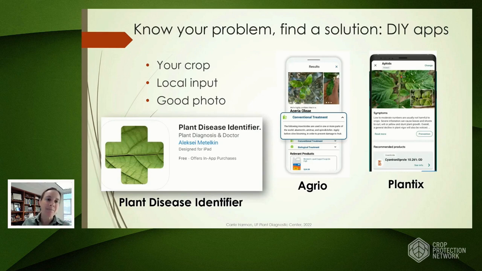But apps like these can be helpful for recognizing the type of symptom, especially with foliar issues. Insect issues are also much more likely to have a correct ID with these tools, simply because you can see the bug, right? Whereas with diseases, it's rare to be able to clearly see the pathogen. The other thing is with diseases, the symptom has to be a really distinct one to be able to get an accurate diagnosis. But these apps can totally help steer you towards a group of possibilities to consider for either consulting an expert or doing a little more research yourself.